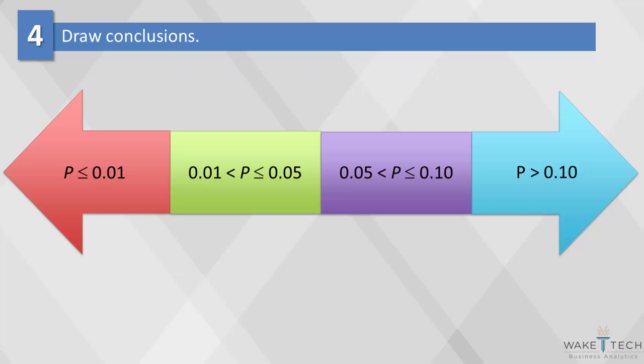This graphic depicts the significance of p-values at less than 1%, between 1 and 5%, between 5 and 10%, and greater than 10%. These are common significance levels. 5% is the most common cutoff. However, note that it is unwise to draw firm borders for significance.